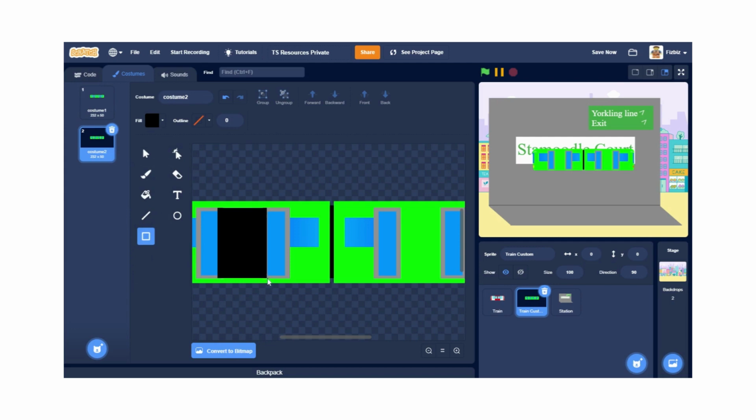So we'll make this square. We'll select this, select this, select this, and move it to the front. There. Now move the square up a little bit. No, down a little bit. I think I've sized this a bit wrong.